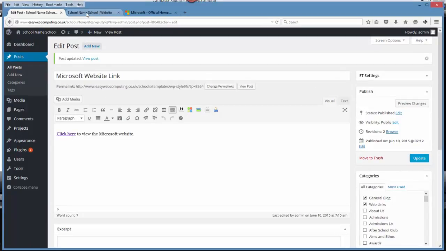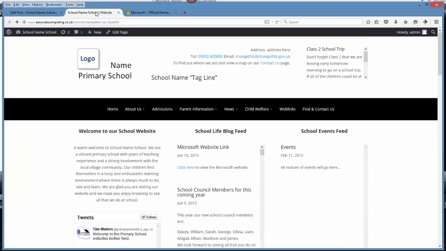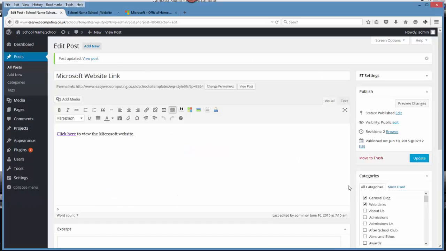Now if I go back to my opened up tab, I must refresh the page or reload the page. Now in my browser there's a little reload button just here, but also you can press the F5 function key on your keyboard whilst the actual page is the live page on your tab. I'm going to press that now, and you'll see that my page briefly has refreshed itself, and now this link is as up to date as the last save that I did on this post area here.